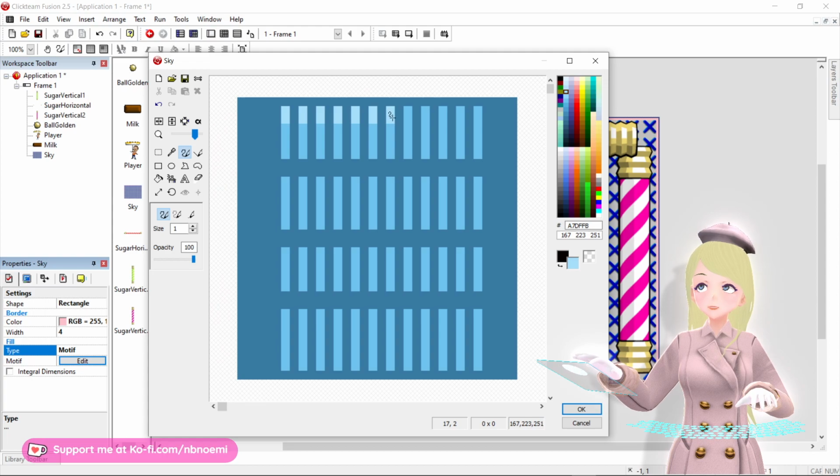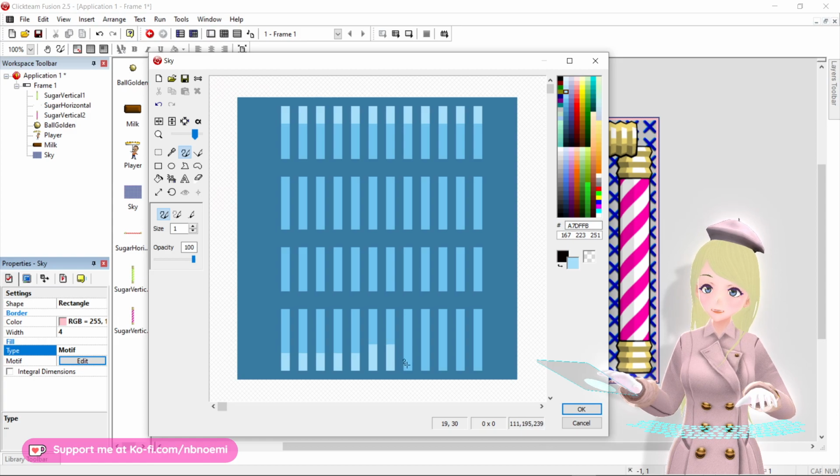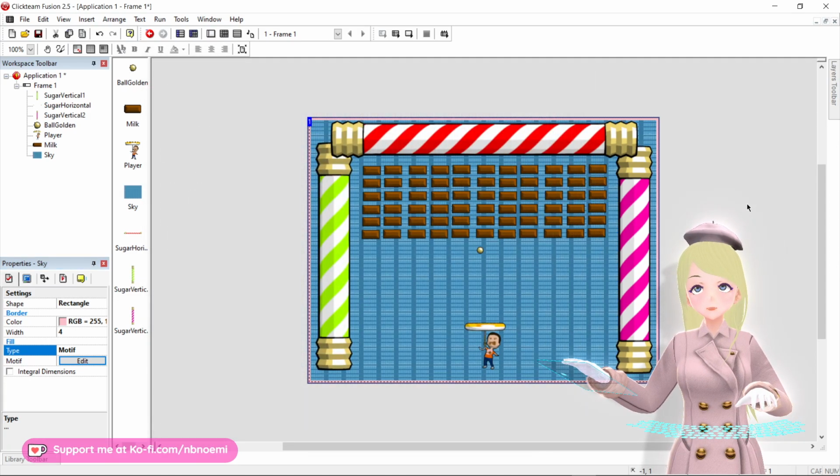A little hard to tell what pixel it's gonna brush. Here we go. And I give it some symmetry here. I don't know what pattern I'm trying to create here, but it's something. Okay. And that'll be our ugly little motif there.